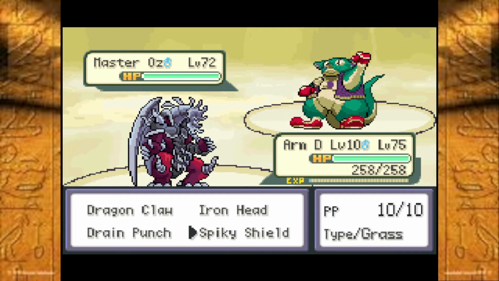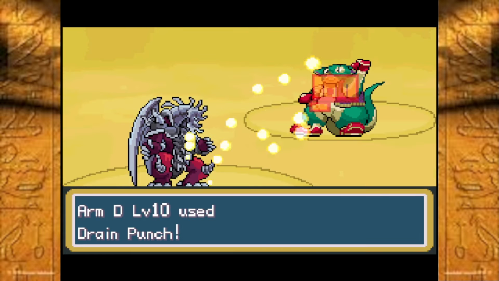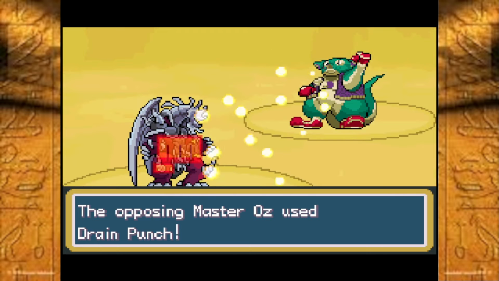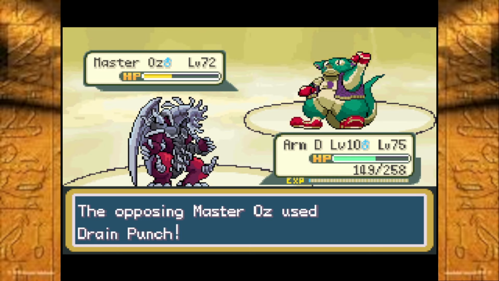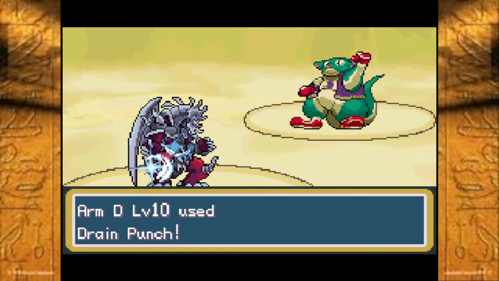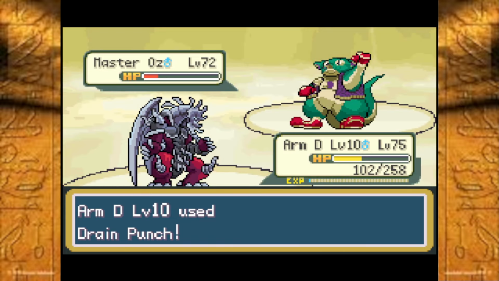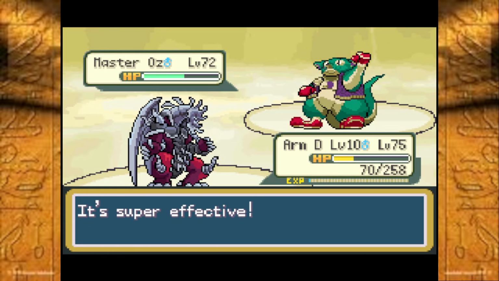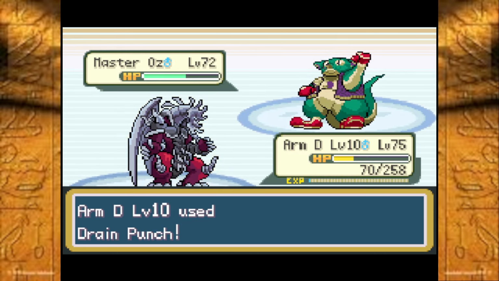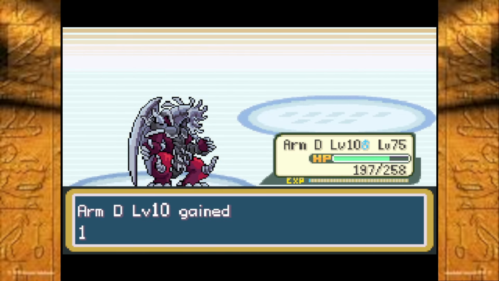Master Oz. Go drain punch. Probably tanks it. Oh. Okay. Was not expecting that. Makes sense that you would have that though. Is that KO'd? Yep.